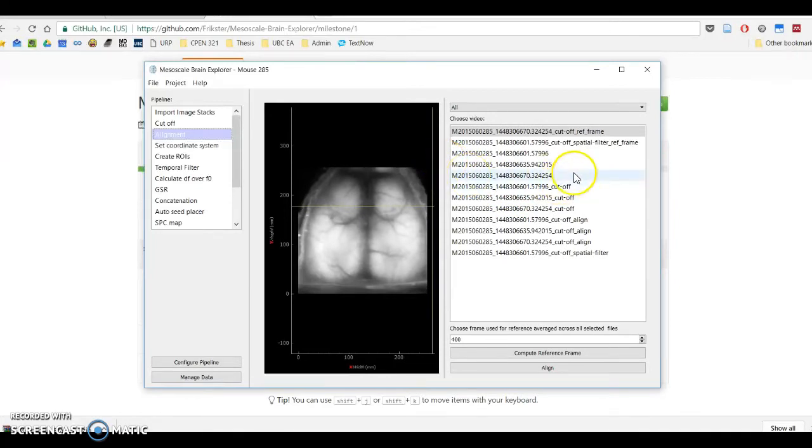So where we left off was me talking about using the spatial filter versus not using the spatial filter. If you're using the spatial filter, you have a kernel, you set the size, and you convolve each frame across the image stacks with the kernel of your chosen size. If you don't use the spatial filter, what your reference frame does is it takes all of the image stacks that you have and averages this frame across all of them. Which method you choose is of course up to you. Both methods are employed in the lab.